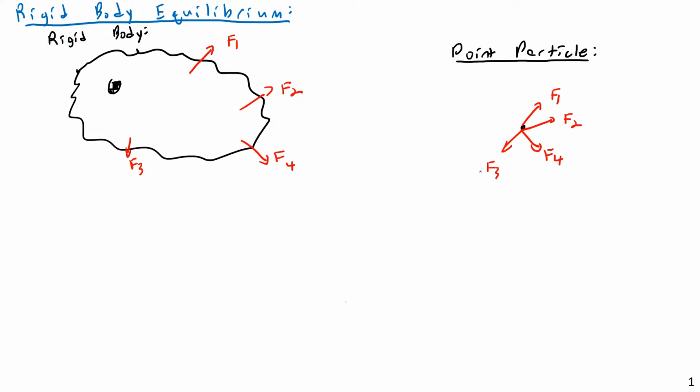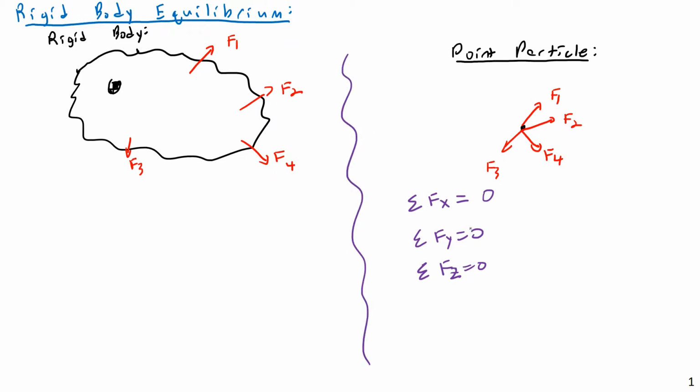What we've looked at previously in terms of equilibrium for objects, for point particles, we've discussed really just those that have only translational equilibrium to worry about. And the three equations of translational equilibrium are just ones that come straight out of Newton's second law. Sum of forces in the x direction is equal to 0, sum of forces in the y direction is equal to 0, and summation of forces in the z direction is equal to 0. Summation of forces in the x, y, and z direction, all of these must be equal to 0 in order for a point particle to be in equilibrium.